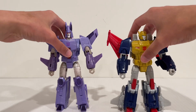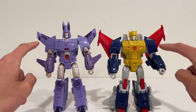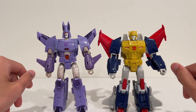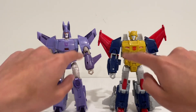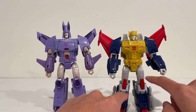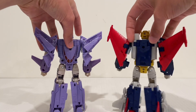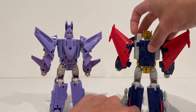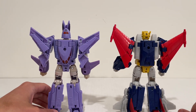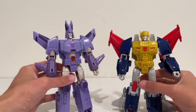Here is Cyclonus for comparison. They do share the same shoulder ports and the same upper arm, but there are completely new elbows and hands for Metalhawk, new wings, and a whole new chest region and back region. The upper legs are the same, but the lower legs are different. Same feet. Everything else is different — the panels back here, this panel is the same, but the panel that flips out to form the back of the jet and the engines is different. This top panel is of course also different. More different than shared between these two figures — even the crotch piece is different.